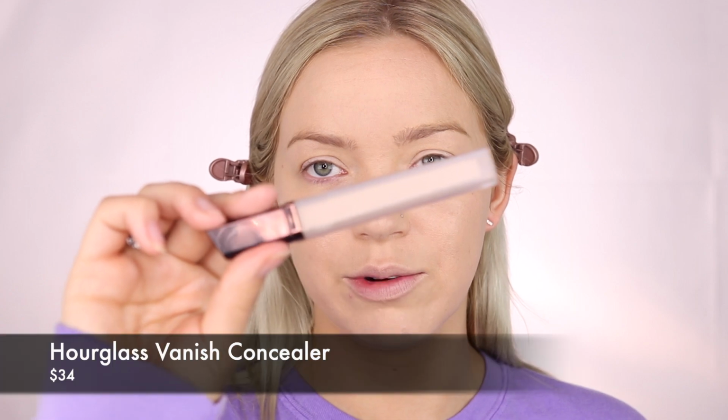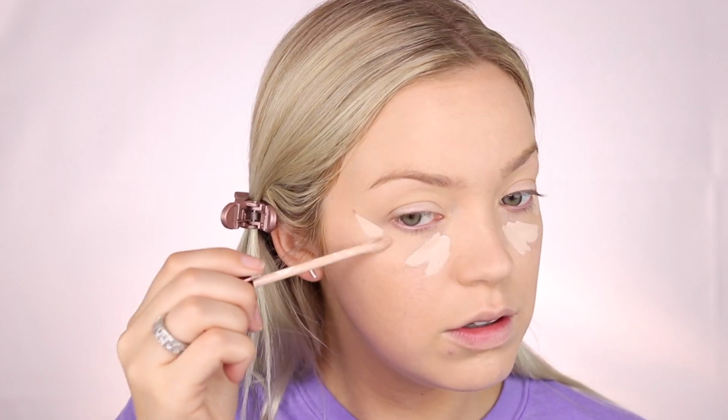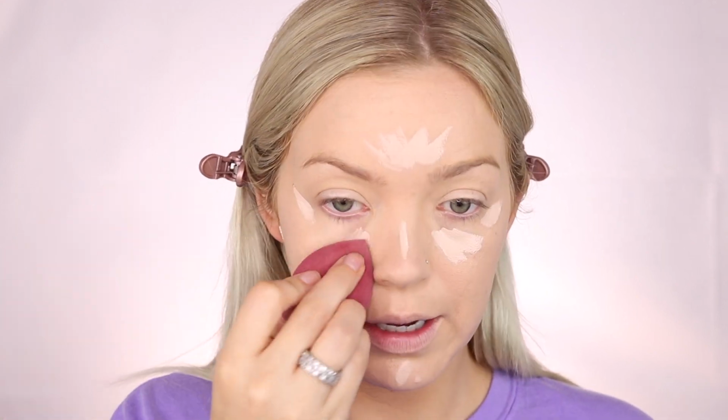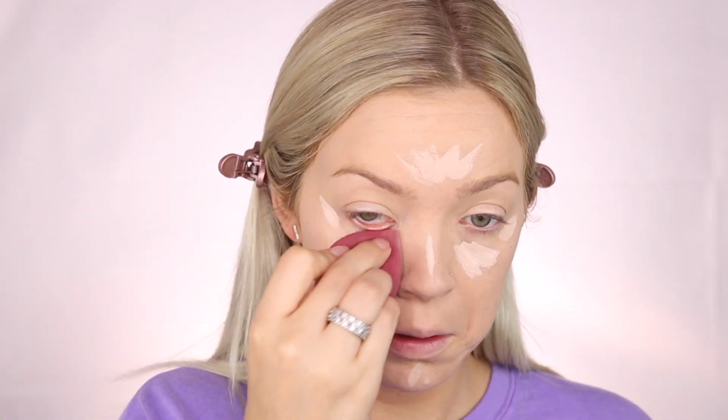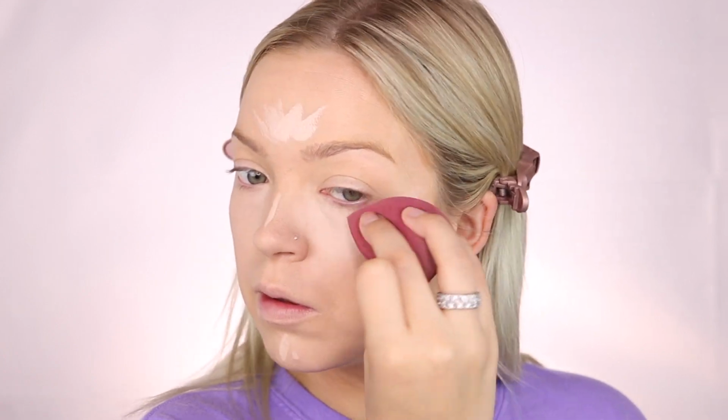For concealer, I know this isn't brand new, but I've been loving the Hourglass Vanish concealer. I use the shade Cream, and I like to put it just in the darker areas of my under eye and then right at the corners. You've probably seen people do that on TikTok as well, but it just gives your eyes a really nice lifted effect. And then I also just put it where I wanted to highlight my face and cover up those nasty zits on my chin. And then I'm just going back in with my makeup eraser sponge and just buffing it all out.